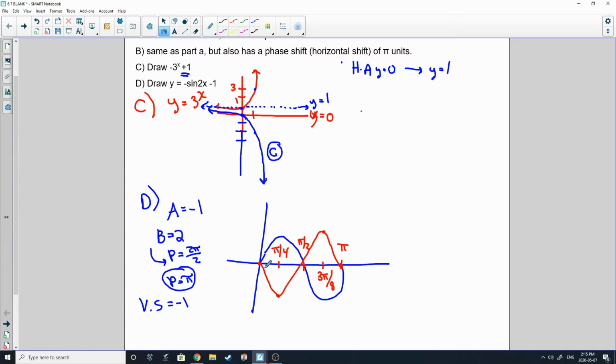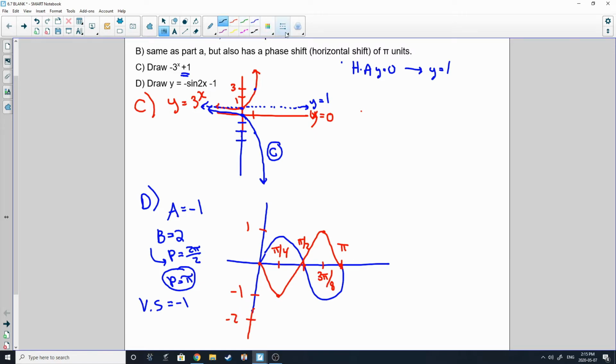If you do it my way, you're never going to have to muck around with the units. They're always going to take care of themselves, which is really nice. That's probably the hardest part of doing these questions. The second last thing, we didn't label it. So this is 1 and -1. And then we're going to do the vertical shift of 1 unit down. So we're going to extend this, and we're going to say, okay, here's -2.